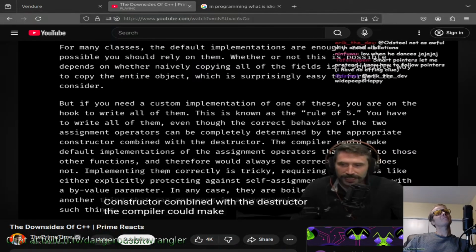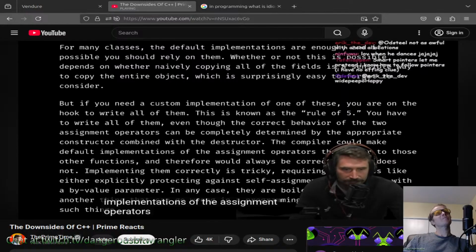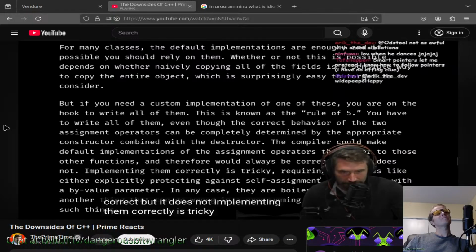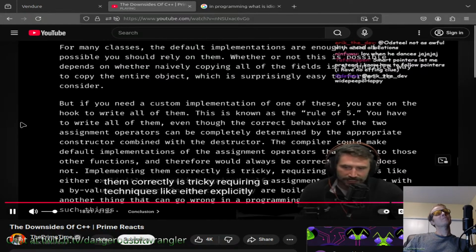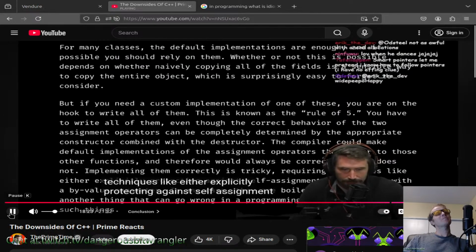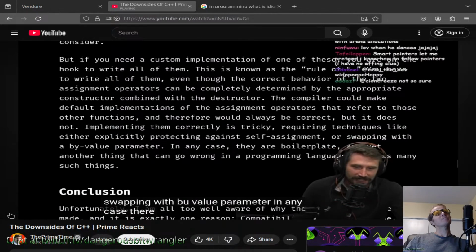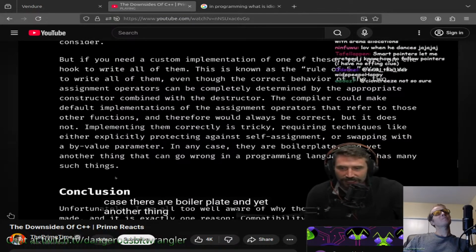The compiler could make default implementations of the assignment operators that refer to those other functions, and therefore would always be correct, but it does not. Implementing them correctly is tricky, requiring techniques like either explicitly protecting against self-assignment or swapping with a by-value parameter. In any case, it is boilerplate and yet another thing that can go wrong in a programming language that has many such things.